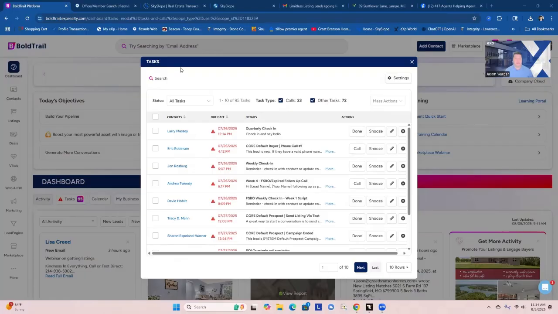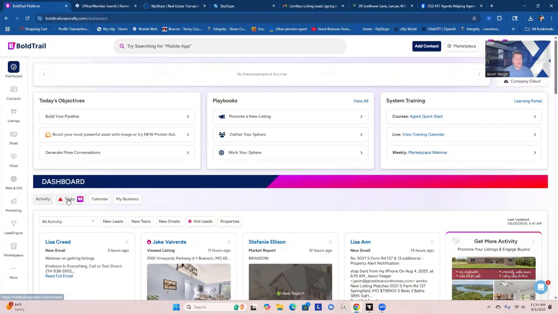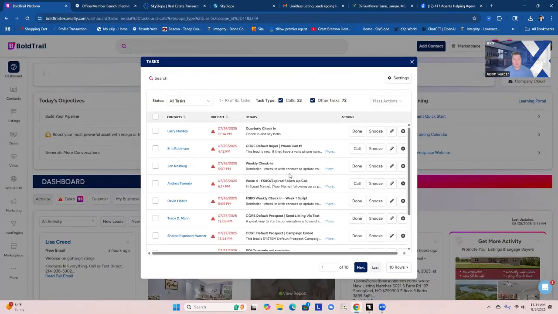Here we go. All right, so this is inside my task list here. I've got several tasks that are due and calls. I'll show you where you can get this, right? Let me move you guys up just a little bit so I can navigate through here. So in my dashboard, this is my main dashboard. My tasks are right here, okay? And then I will go into here, and everything that's red is past due, right? So I'm trying to get caught up to the tasks that are due today. I'm a little behind, honestly. So we'll just start here.